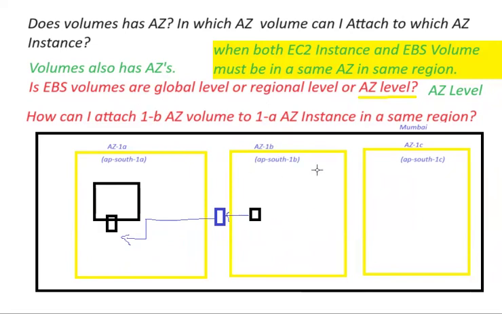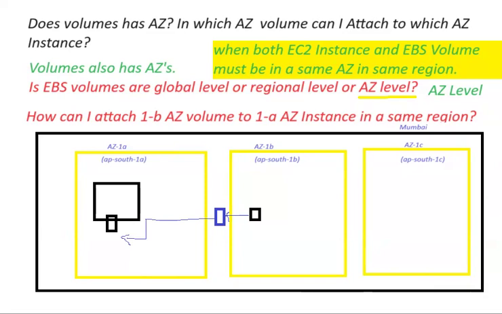Whenever your volume is present in another availability zone from your instance, how are you able to attach the volume to that EC2 instance? It also happens, right? Let me provide another case: when the instance is present in one region and your volume is present in another region, how can you attach those two? Let's discuss that problem in the next video.